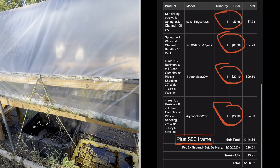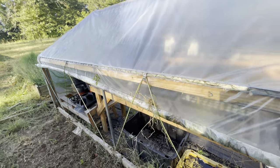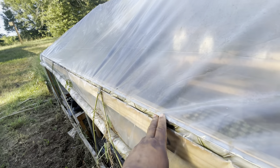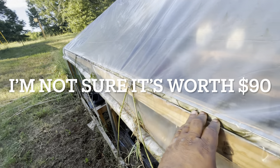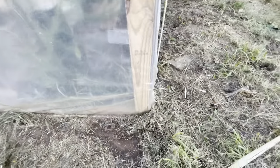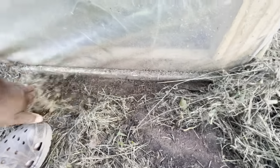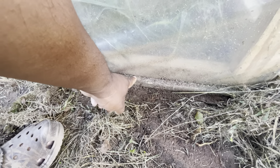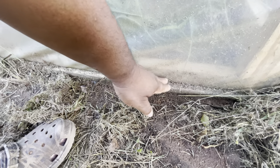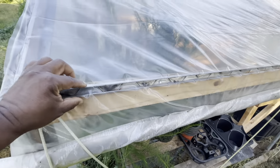Something I would say is that had I known — I didn't have to spend that much money on the wiggle wire. I mean, it works great, don't get me wrong, pony up the extra bucks to use it. But you could also do the same thing that I did down here, where I just put a piece of trim board to hold the plastic to the two-by-four on the inside.